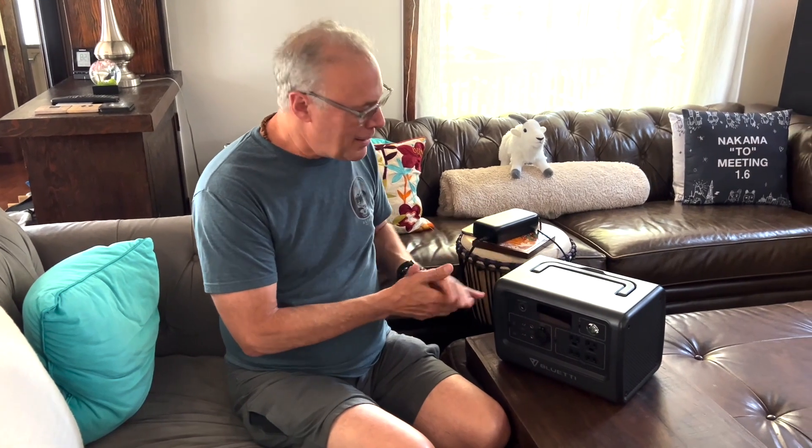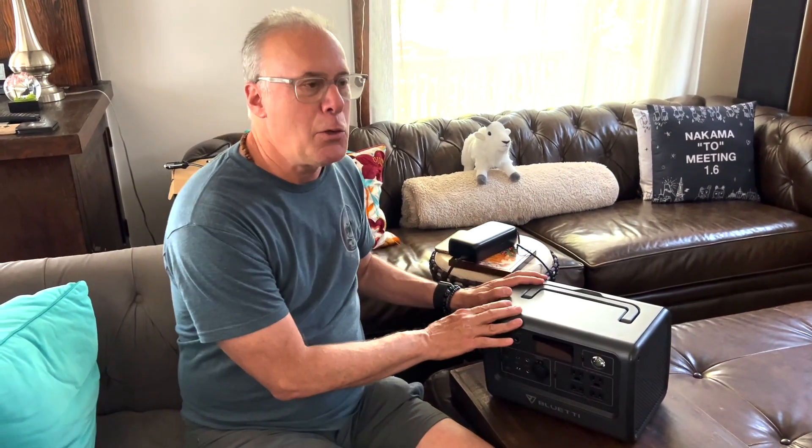I love this unit. It can be used as a power source in an RV, a car, a pickup truck, or car camping. It's great to use if you're going to the water and you want to blow up your stand-up paddleboard, inflatable kayak, or any kind of water sport toy — this is fantastic to supply the power for that.